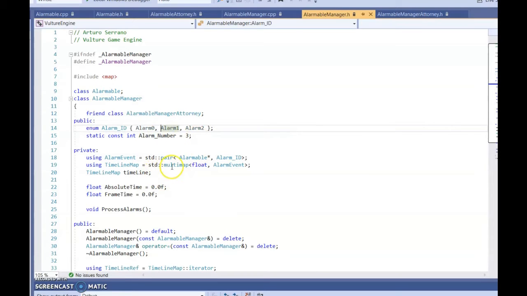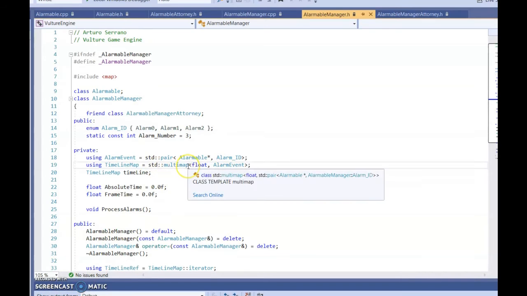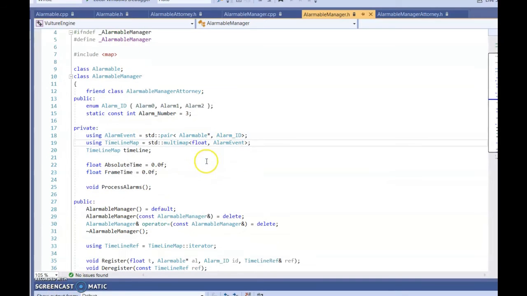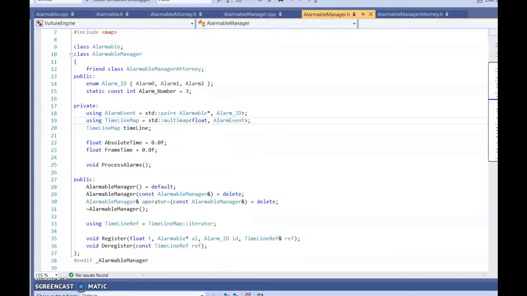And then I have a multi-map of floats and the alarm event. The reason why I chose a multi-map is because we sometimes want different alarms to be registered at the same time, as well as we want to be able to reset the registration, so a map will not allow us to do that.